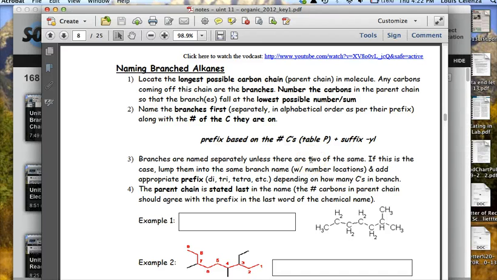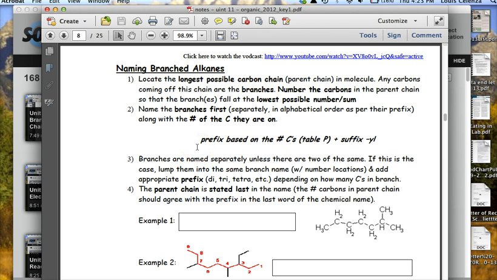And it does get a little bit more complicated because you can have more than one branch and you can have different branches. So what I want to do is go through and show you the couple of branches that you might actually run into. Actually, we can do that as we go along. So, and here are the rules.